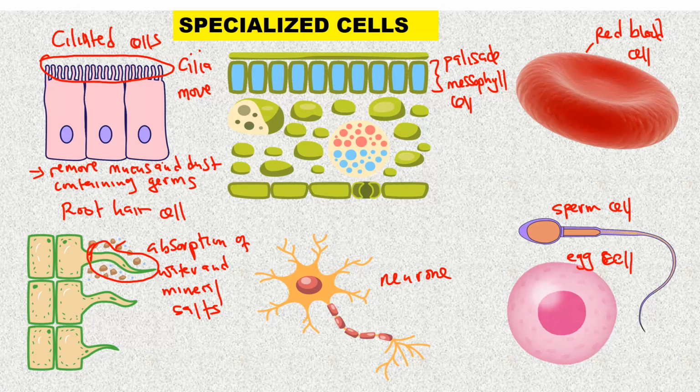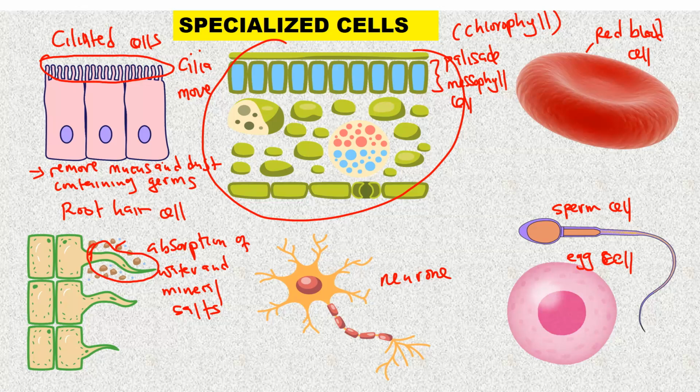Okay, let us look at the palisade mesophyll. Now, these contain what you call chlorophyll, and that is where photosynthesis takes place. So they contain chlorophyll which absorbs light energy used to split water molecules in the process of photosynthesis. So in other words, that is where photosynthesis takes place. Sometimes you find a structure like the leaf, then they are labeled, let's say part A, part B, part C, then they ask you where does most photosynthesis take place. So it occurs in these cells.